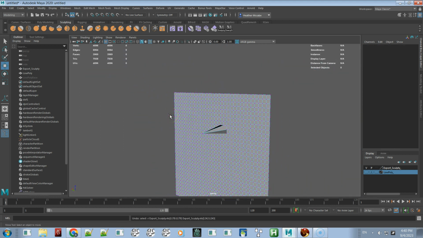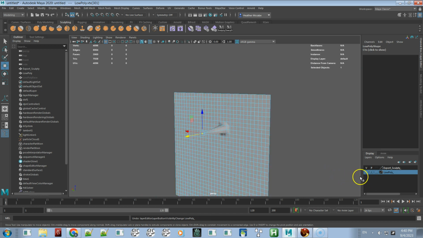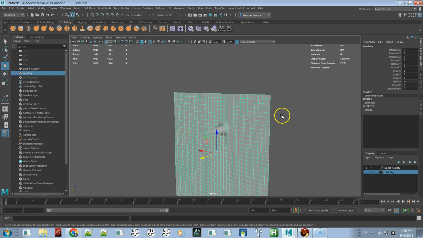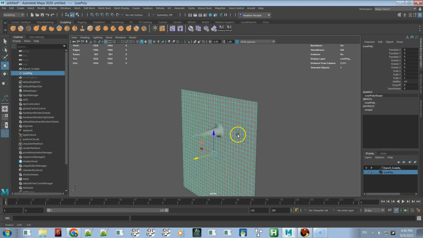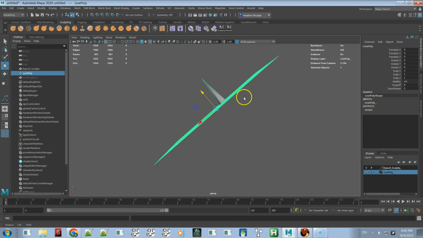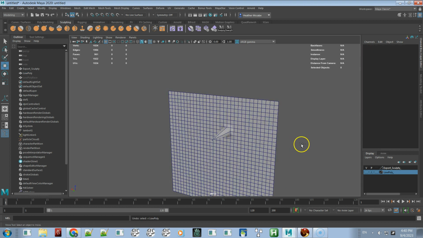Okay, and so if I wanted to export that out, so okay, is this the low poly? Okay, yeah, so I could export this out right now, and that's what we would get, is exactly that. Okay, but I'm going to show you.